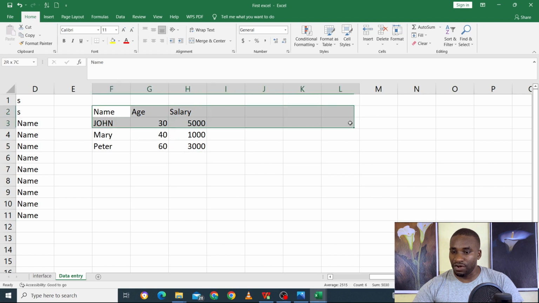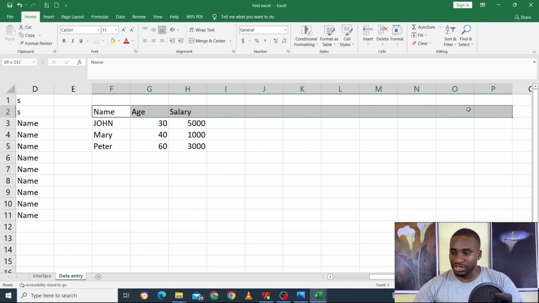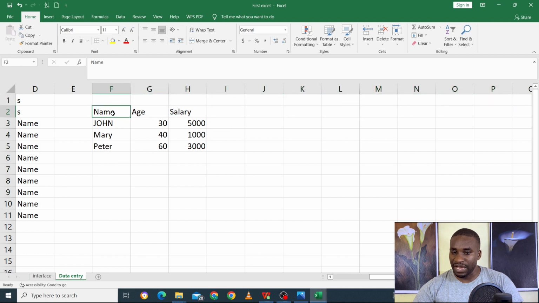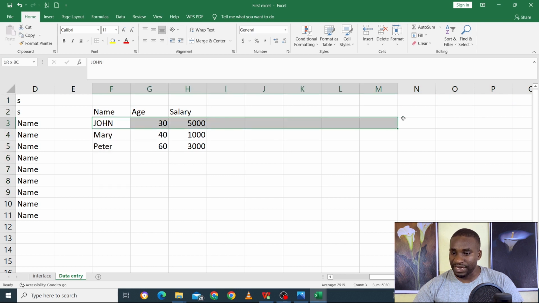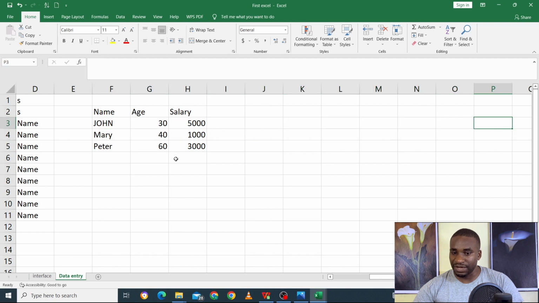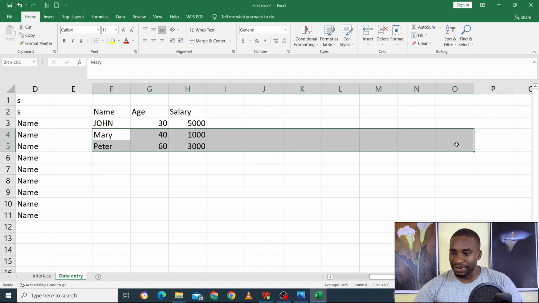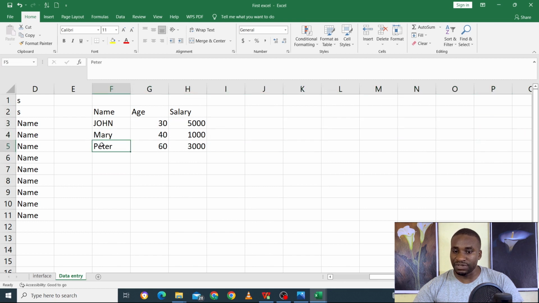So if you have a long database, your tab will take things this way, shift tab will bring them back this way, enter will take them down, and shift enter will take them back up. And after you enter each observation, you press enter, it will always come back to the next line. So I hope it helps you to be able to enter your data faster, especially if you're dealing with lots of data in your job.